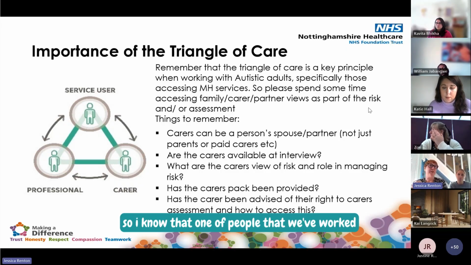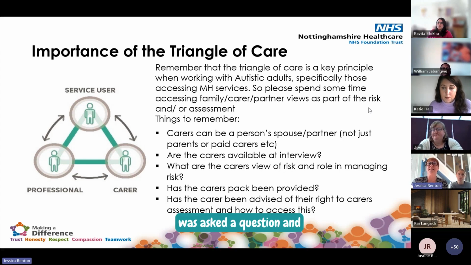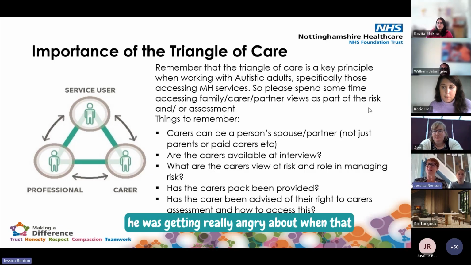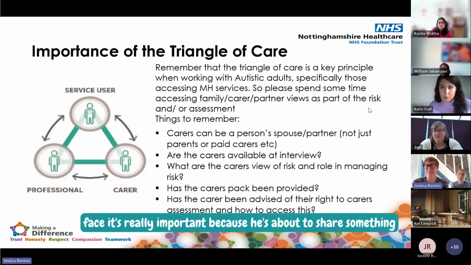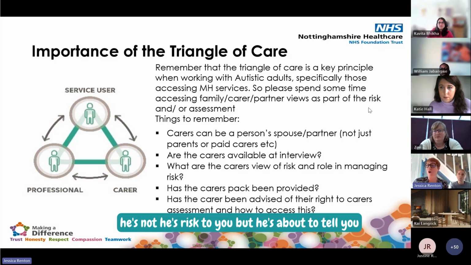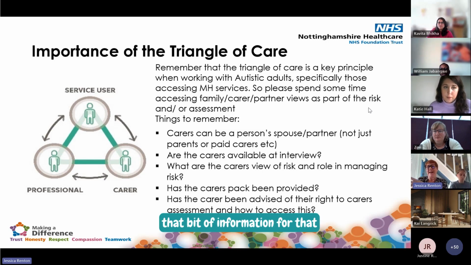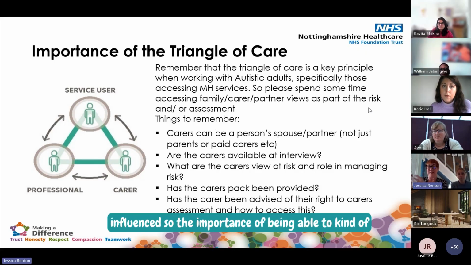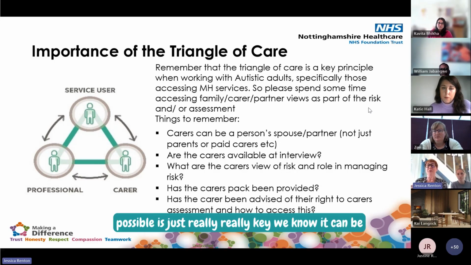One of the people that we've worked with, if he was asked a question and he was processing it, his facial expression looked really, really angry. So people at that point would walk away. They'd leave because they thought that he was getting really angry about something. When that was then discussed with his mom, she reported that actually that face is his processing face. It's really important because he's about to share something really valuable with you. So if you stick it out, he's not a risk to you, but he's about to tell you something really important. Had we not had that information, we would have been missing that opportunity. So the whole way that he could be supported was then changed and influenced. So the importance of being able to pull on information from other sources to understand that person as fully as possible is really key.